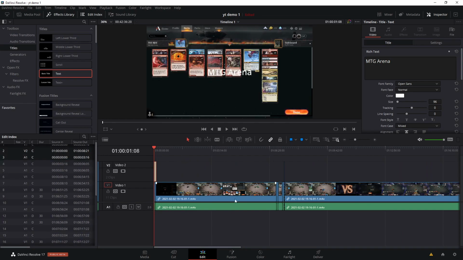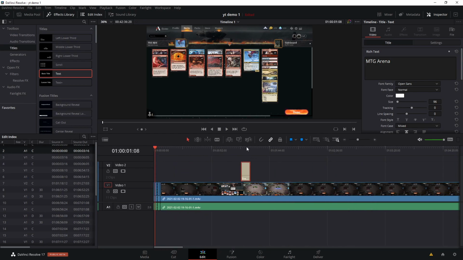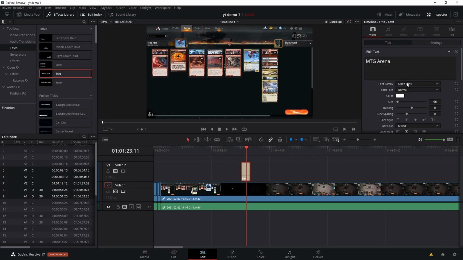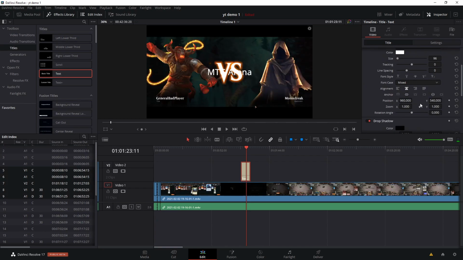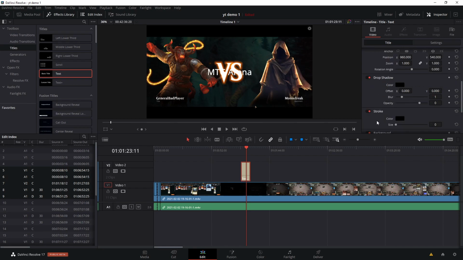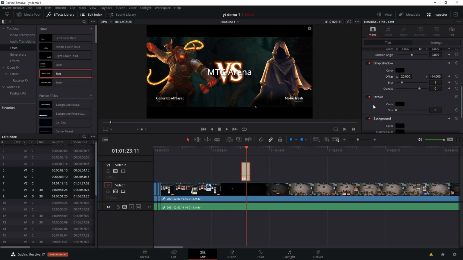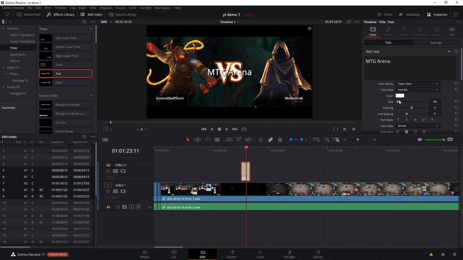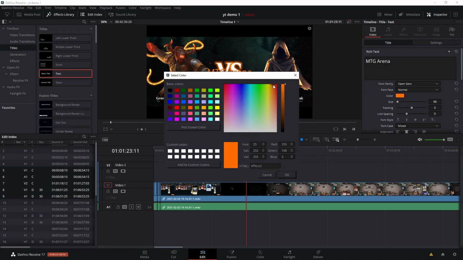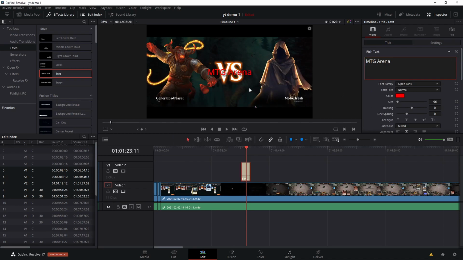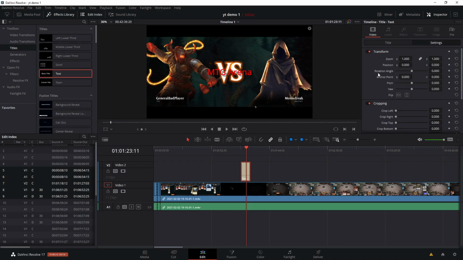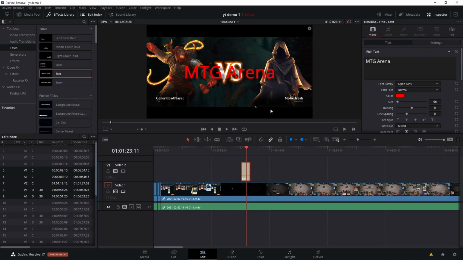It's not a very good looking thing, but you can do these up. You can do all kinds of stuff with your text. As you can see, there's fonts, sizes, spacing, positions, anchors. So you can make it look as fancy as you want. There's offset of drop shadow. I like drop shadow a lot. It helps see what's going on. Change the color of it. You can just do all sorts of stuff. There's no real limitations here. And there's also settings, some transform stuff. And, you know, that's the text.